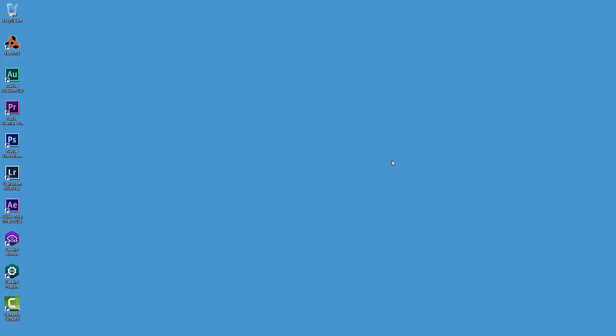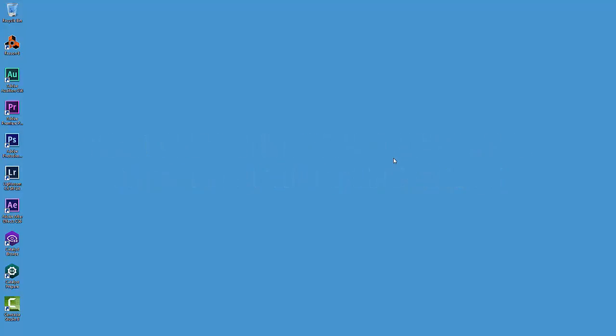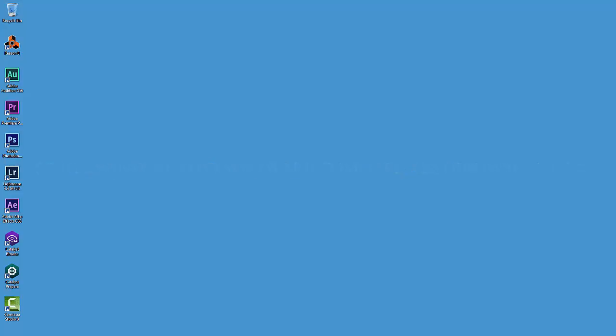Just a side note, if you select dual video recording in camera settings, you have only two options to choose from: either record both XAVC-S and MP4 simultaneously, or AVCHD and MP4. If you select MP4 as your file format, dual video recording will be disabled. Sony has put together an XAVC workflow guide, which you can download from their website. You can also download their free Catalyst Browse, which will help you browse and locate your files.